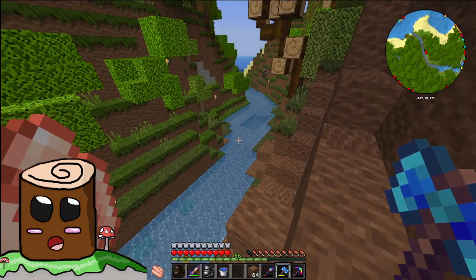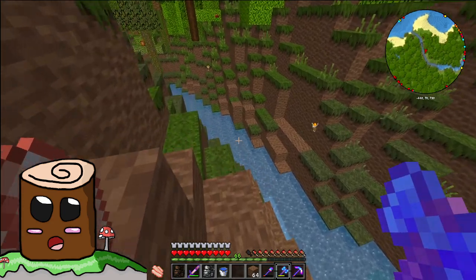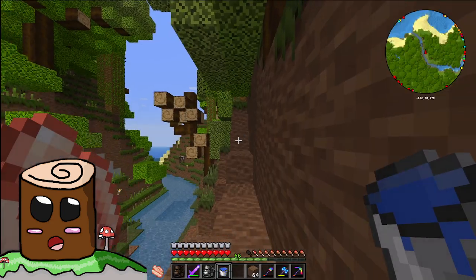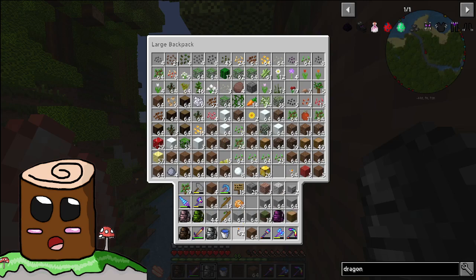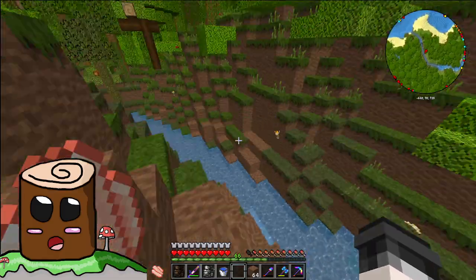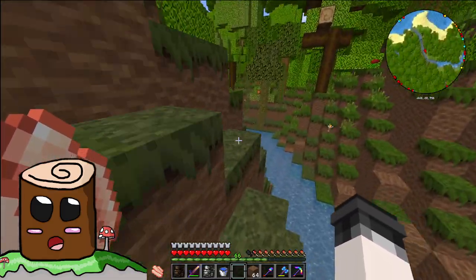So, last episode we left off after doing a bit of work on this river over here. And I do not have torches. There's my torches. Need to go empty out all my stuff. But I have a special project that I want to work on today.